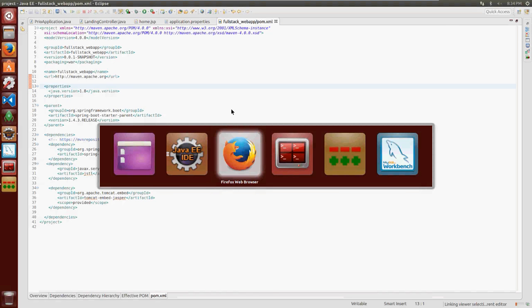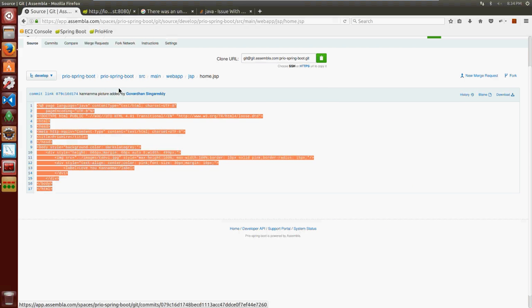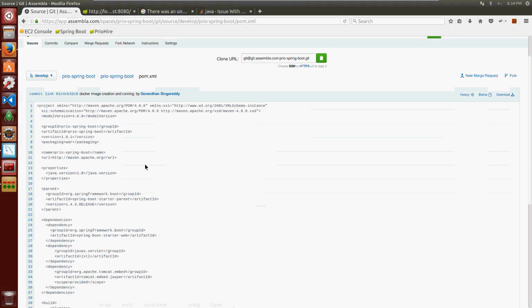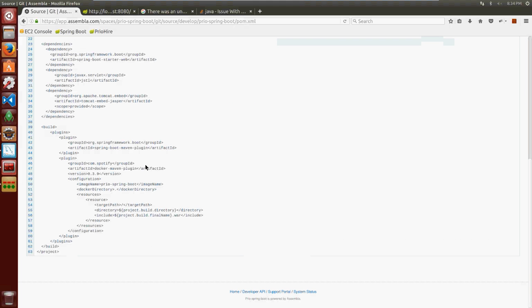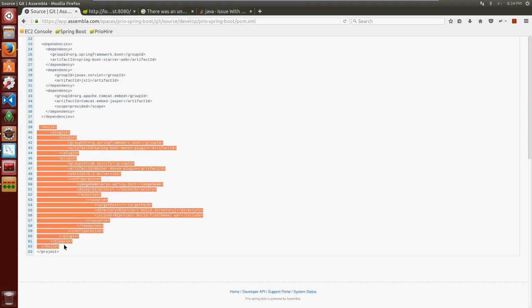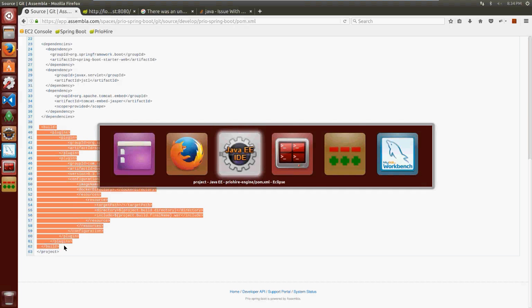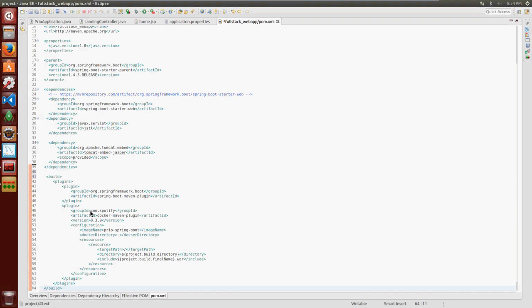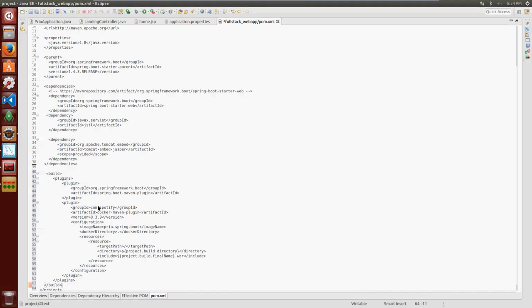Okay, there might be something I missed. Okay, let's see. Okay, this portion I might have missed. Yeah, this should be it. So, in the pom.xml, I am adding an additional one to build the application using the Spring Boot Maven plugin.